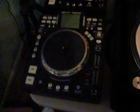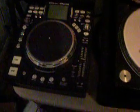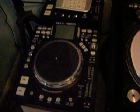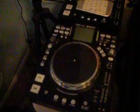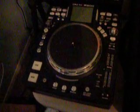My backup decks over here are Denon DN-HS5500s. They are digital turntables. I have an internal hard drive built into them that you can actually expand to your whim. But you can also hook up USB keys or USB hard drives, and I got a keyboard there as well. These, believe it or not, have just recently been discontinued. I don't know why. They're actually really good decks, so you may be able to pick these up at a good price. But these are also very solid, high-quality equipment by Denon.